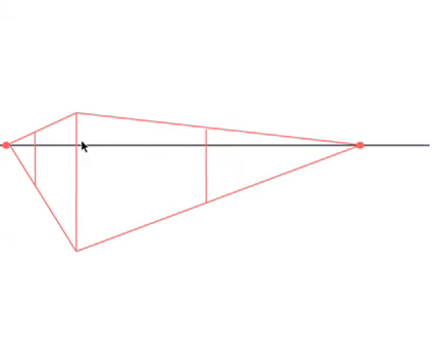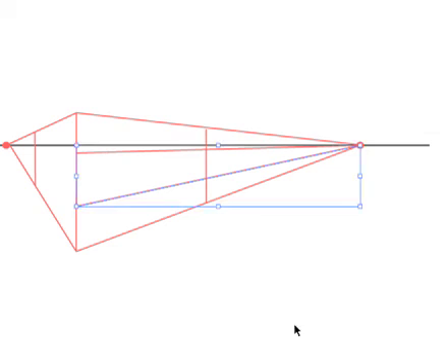Now if this were a piece of furniture, I might go ahead then and set up a space here that I would want to give myself a shelf, and I do it the same way. Let's say my shelf began right here. I'm going to take it to that same vanishing point. Say my shelf belongs here. This is a three-shelf bookcase that I'm attempting to draw, which is actually an assignment in this drawing class. So now what I have are lines that show me how those shelves would relate to that two-point linear perspective. Now this would be where my wooden side was, and I wouldn't see all that.